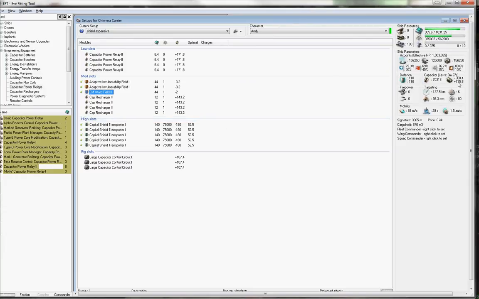Let's see, get 715 for cap, and there's some implants, and you can probably actually get another implant for cap recharge that can make it even more. You can go for 5 minutes. So pretty decent resist. And there's an EHP of 662,000. Alright, so no local tank. This is designed to work with 6 to 8 other Chimeras working just like this.